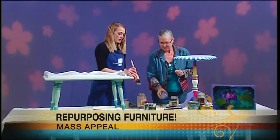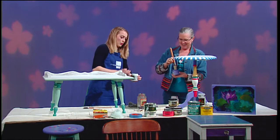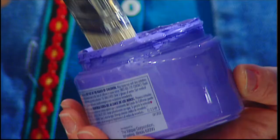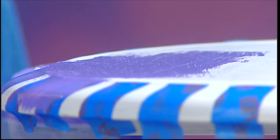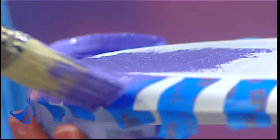So I just get started? Yes. And what color do I have here? Turquoise — this is beautiful. You want to make sure you wipe off the excess paint from your brush, and then you just start slathering it on. And about how many coats are you going to need of the colored paint? Normally about two coats. And then after you put the coat on, is there another step? Yes.